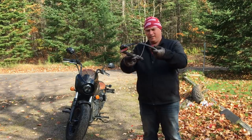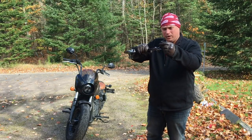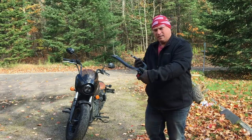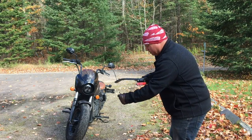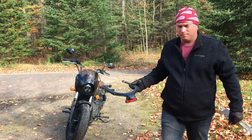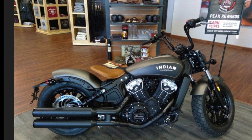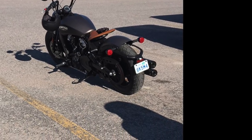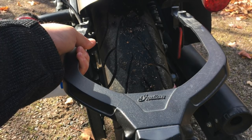Number four, and this doesn't really apply inside the USA, but outside of the USA when these bikes are sold, rather than having the side mount license plate holder, they're sold with a plastic V-arm that mounts to the rear of the fender. It actually looks like the silhouette of the part of the fender that's been cut off — it's black plastic. If you're going to shorten your fender, why would you add on a piece that makes it look almost like a full fender again? One day I rode this bike to work and when I got there, I discovered my license plate was completely missing — just gone.